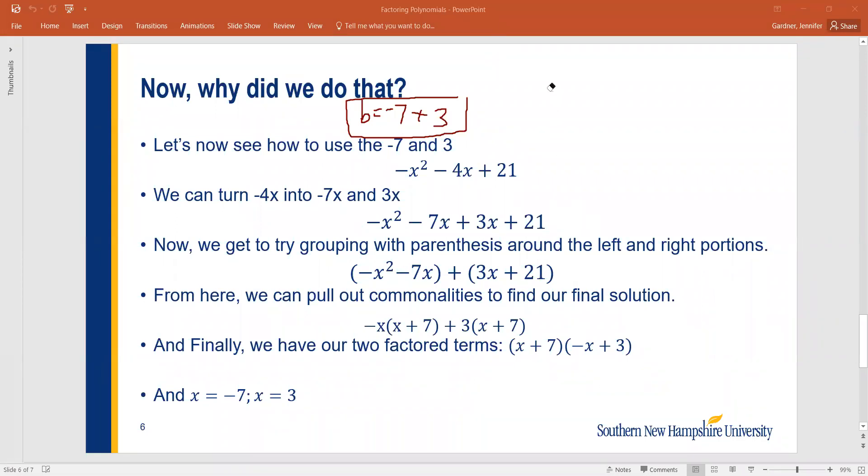All right. Okay, so this was our B right here. The negative 4x, the negative 4 being our B. We're going to replace that negative 4. I've done it just below. I've replaced it here. And our negative 4x became negative 7x plus 3x because we know that negative 4 is the same as negative 7 plus 3. And since we found the factors that will work, we can replace them in order to be able to continue on with factoring this polynomial. So the whole reason we did all those other steps was to replace this right now. So we've replaced our negative 4x with a negative 7x plus 3x. This allows us to now try grouping.